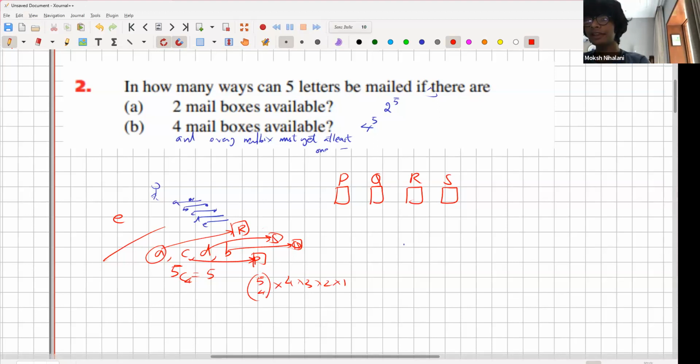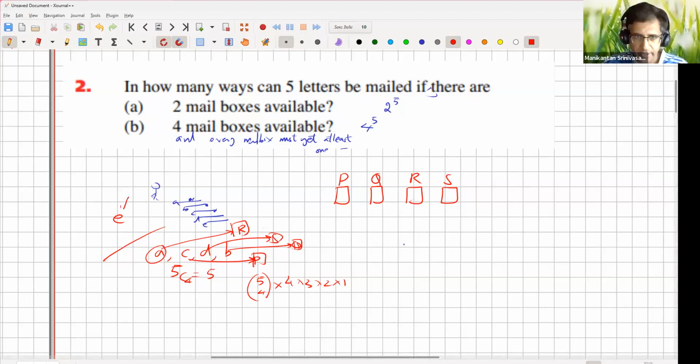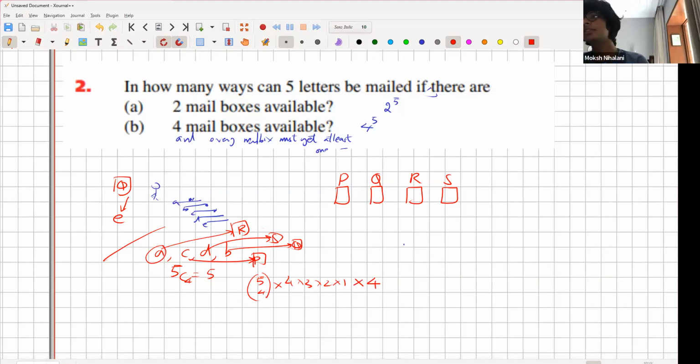Then I chose 4 possible options for the last letter to go in. Then you said E is waiting here, poor guy. Let him go to Q. It could have been either P or R or S as well. The further 4 multiplies this. And that's not it. We have to divide it by 2 because, for example, if you put A, B, C, D, and then you put E in the first one, that's the same as if you initially chose E, B, C, D and put A in the first one. So I accidentally counted twice. So you have to account for that and divide by 2 at the end.